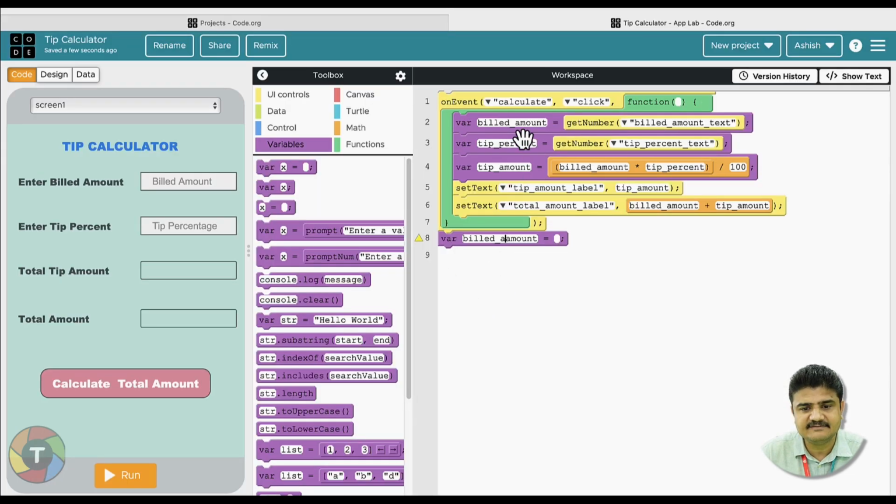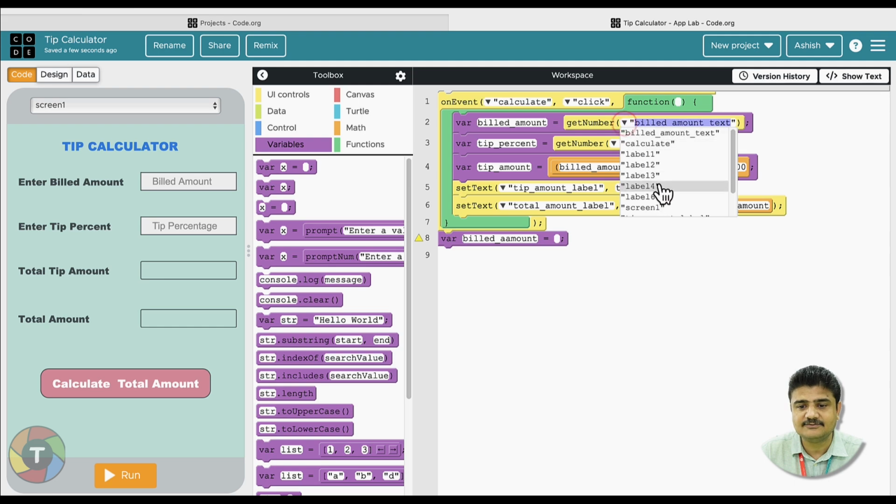Then I have the where build amount is equal to get number build amount text. Why am I doing this? Because I need the value from this text box, because I need to do arithmetic calculations on the value which will be given by the user in this text box. So I'm getting that number. Get number means get the number from where, and again I have to choose the ID of the text box, which in my case is build amount text box.